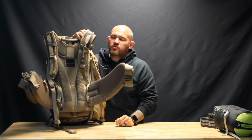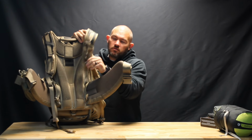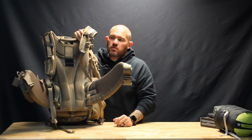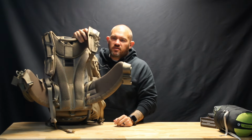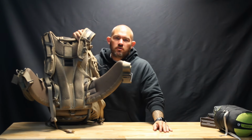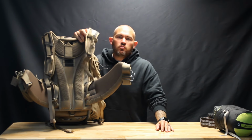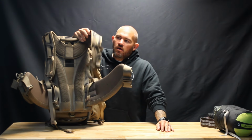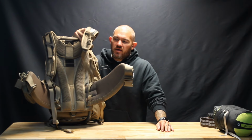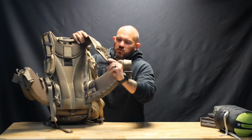I originally bought the extra thick padded straps for this, not realizing that they're made longer than the regular ones. When I was training, I had issues where the pack was coming loose, and contacted Everly Stock. They told me that the padded ones only come in a longer length. Not really sure why. Whatever the case may be, I switched back to the regular straps that it came with. It worked okay. They do dig into your shoulders with some weight, and these still seem to come loose a little bit. So not really sure what the issue is.